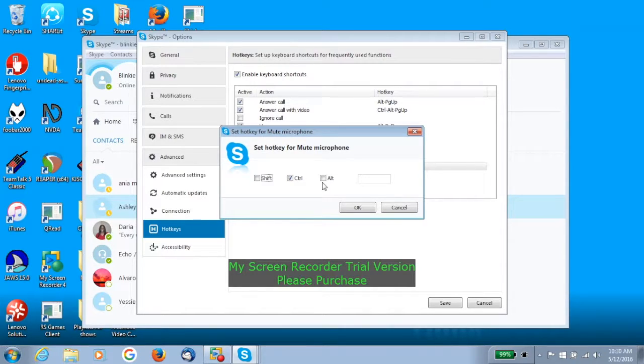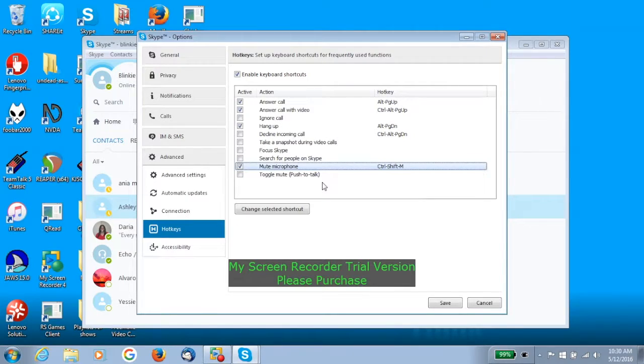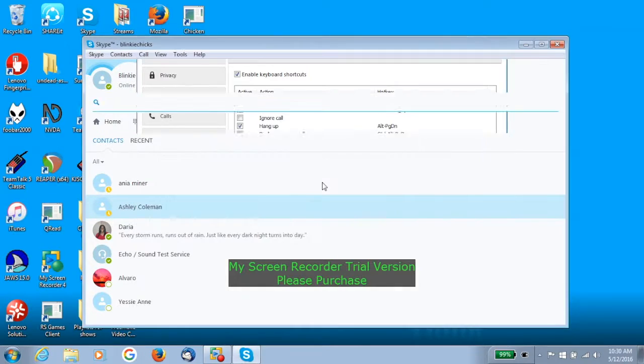So we're going to use Shift, checked. CTRL checked. Control's already checked. Alt not checked. Blank. And here you can put in any kind of command or letter or anything. So we're going to use M. Okay, and then OK. Press Skype trademark options. List action. Mute microphone. Hotkey: CTRL Shift M check selected. So that is that. Enable keyboard shortcuts checked. Preview. Hotkey. Save. Cancel. Save. Press Skype trademark with object.